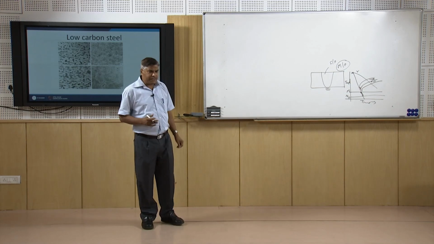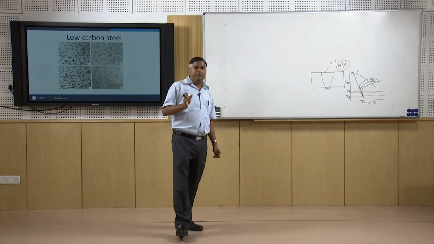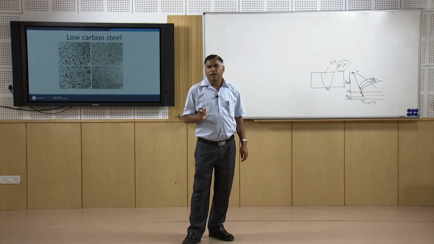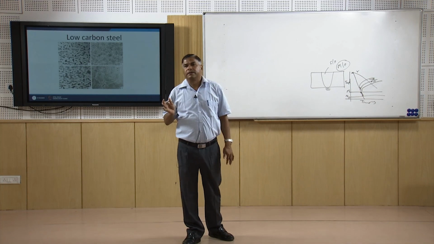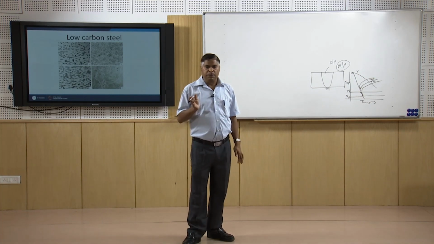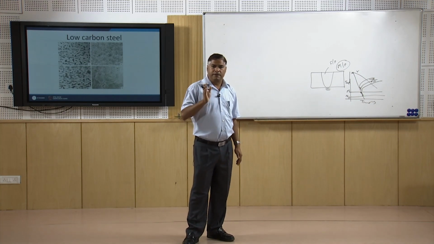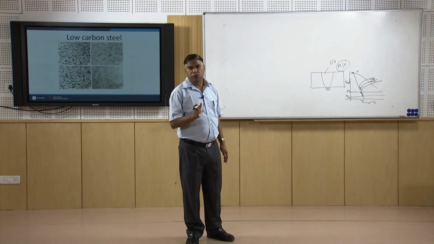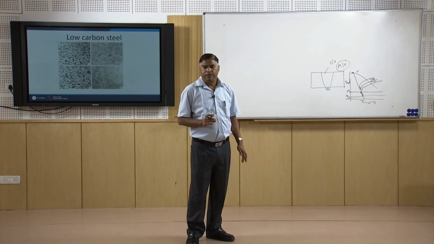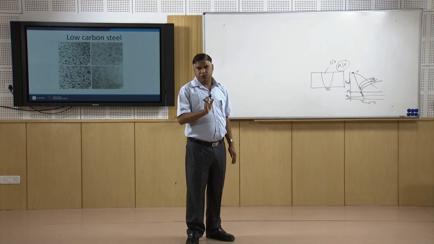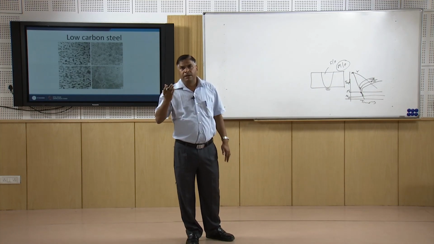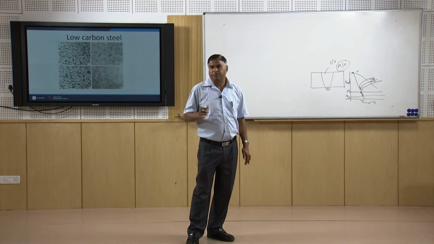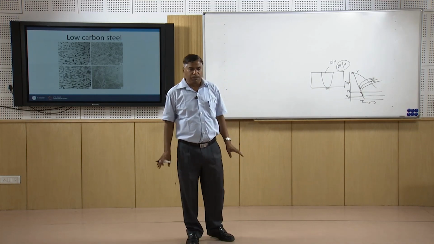So this is how, in the case of carbon steels, the heterogeneity of the weld thermal cycle results in a lot of changes in the structure, ranging from ferrite-pearlite in the base metal, to partially refined pearlite in the partially refined grain zone, and fully refined pearlite in the refined zone. Then coarse martensite is formed next to the fusion boundary, which is heated to a much higher temperature for a longer period. That is why it promotes the martensitic transformation also.